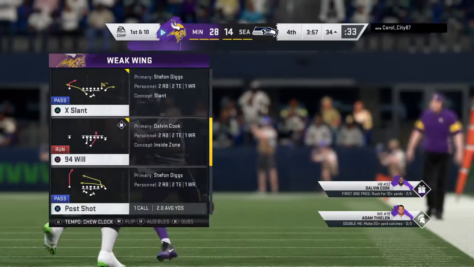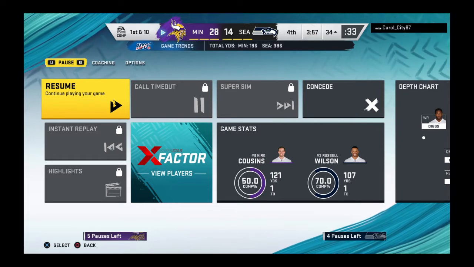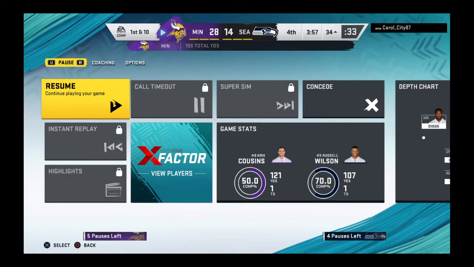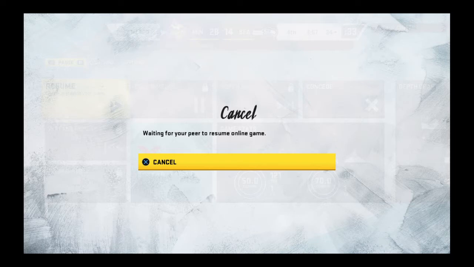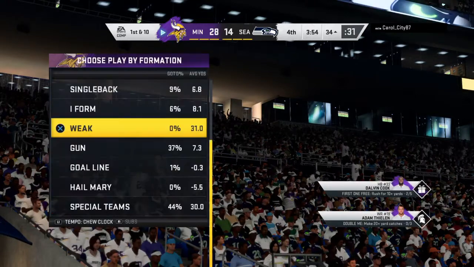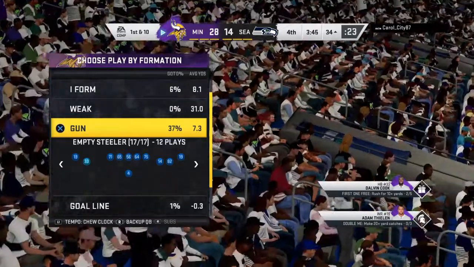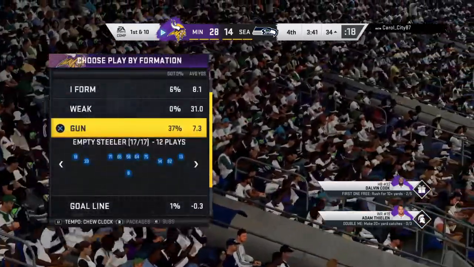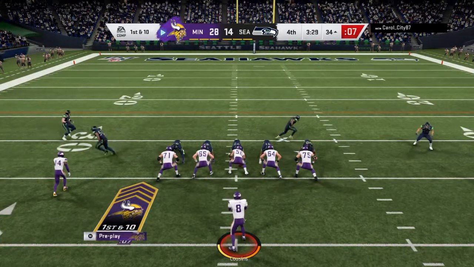A big play there out of Cook. 45 yards. 1st down, Vikings. So the big play changes the complexion of things. Here's 1st and 10 just outside the 30.